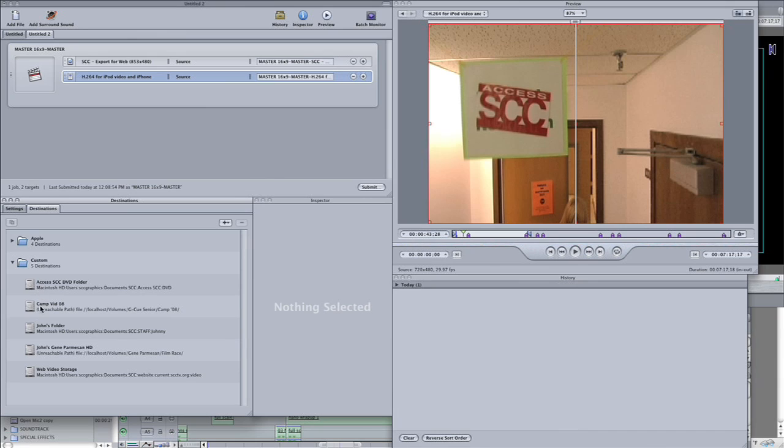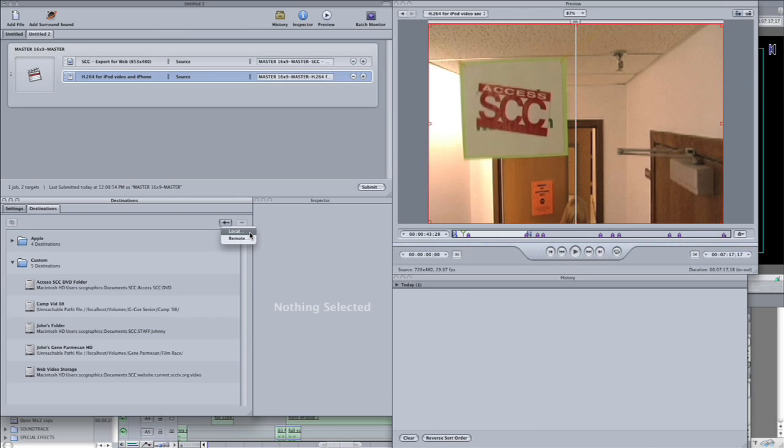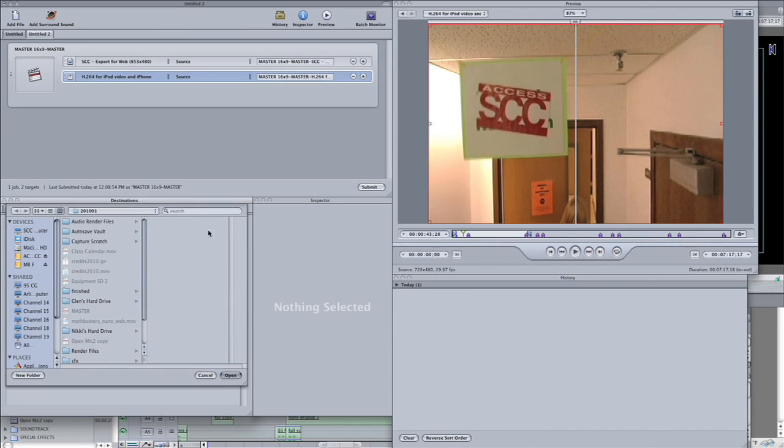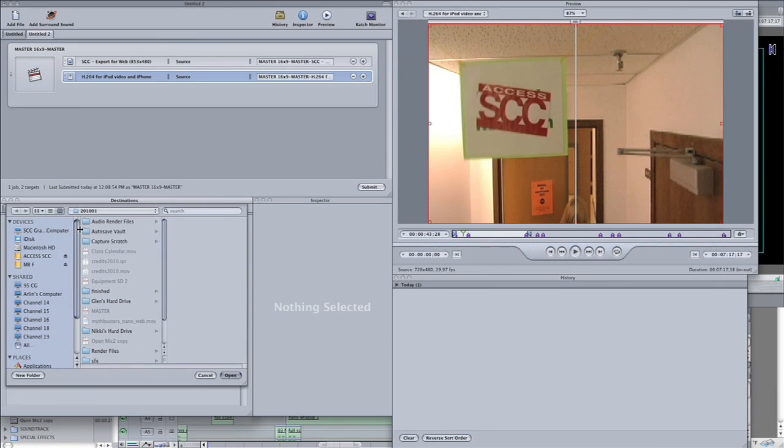Feel free to go ahead and add your own custom location in there. To do that, I just go up to the little plus icon here, and I have two options: local and remote. We're working locally, and even if you do have an external hard drive, it's still local. So we're going to choose that option. Basically all we do is find the folder that we want to put it in, and choose that folder. So I've chosen a folder here, and I just click on open.